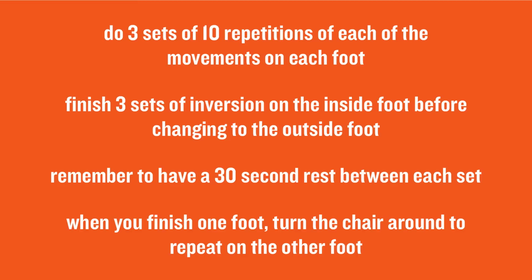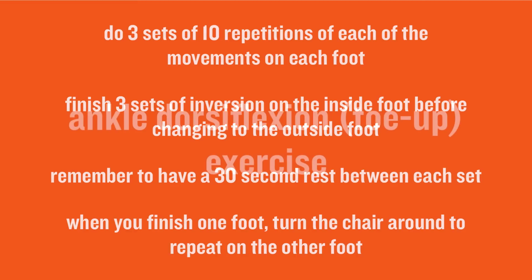You have now completed the ankle turning in and turning out exercises. You should have completed 3 sets of 10 repetitions of turning in and turning out on each foot. Finish 3 sets of turning the foot in before changing to 3 sets of turning out the other foot. Remember to have a 20 to 30 second rest between each set of 10 repetitions. When you have finished the turning in and turning out exercises on one side, turn your chair around so you can repeat the movements on the opposite foot.